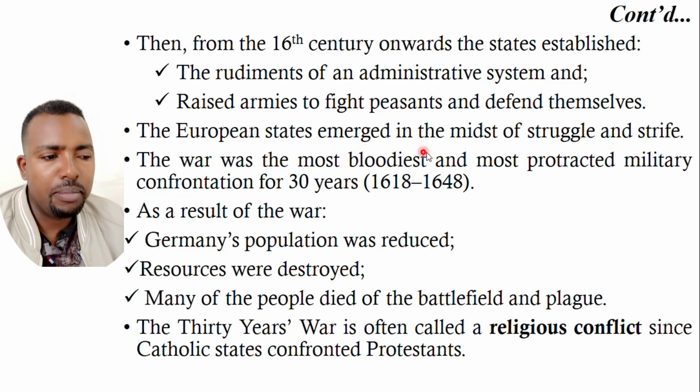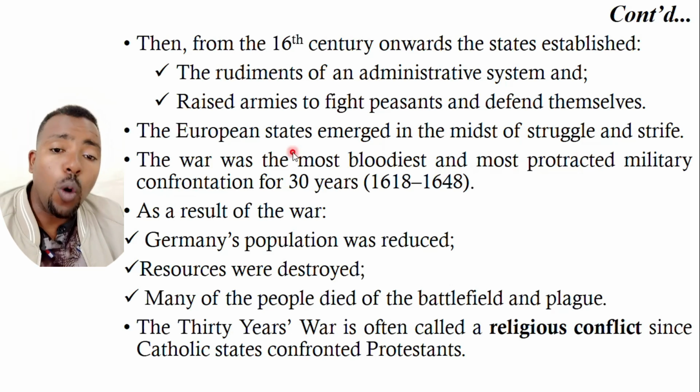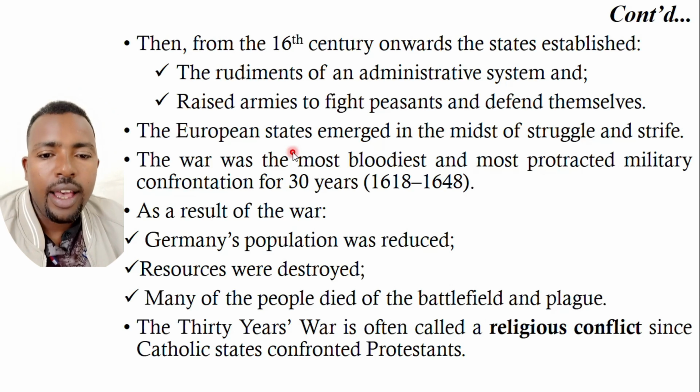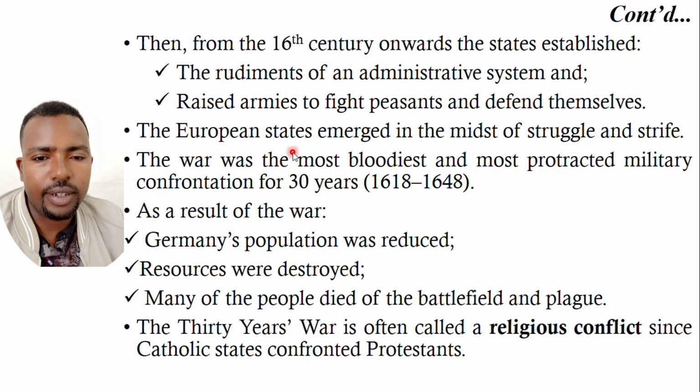The European state emerges in the midst of struggle and strife. The European state system emerged from struggle, from fights, wars. This indicates that everywhere you go in the world, there is no state that was peacefully established. States came out of wars. States emerged out of conflict, out of fights, bloody wars, civil wars.